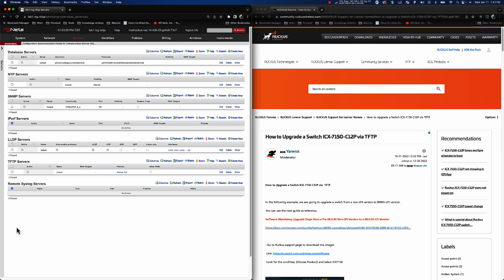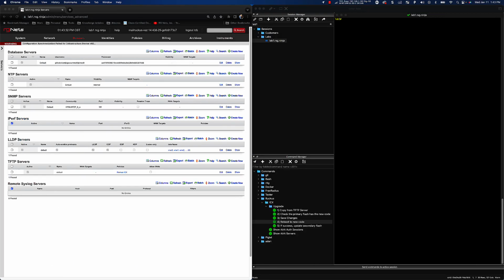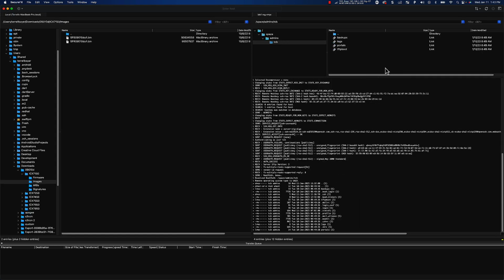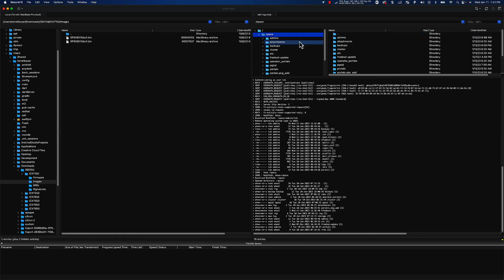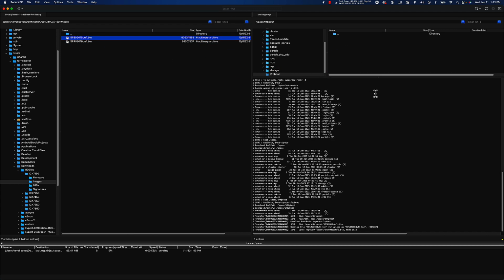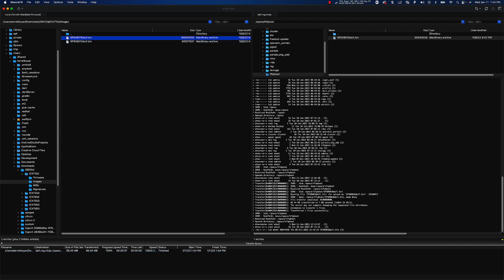The next thing I need to do is get the actual file that I'm going to be serving up to the ICX switches on the TFTP server. The way I can do that is using some sort of FTP method to copy the file into the space and TFTP boot directory of the rXg. So in this case, we are going to copy this file over to this directory. It's at about 20% now. Once that is there, no matter how many switches I have, I can point those switches to this particular server and have it download that file.